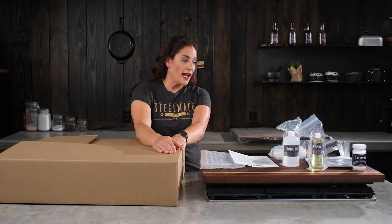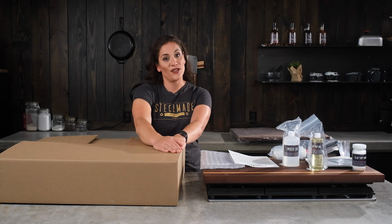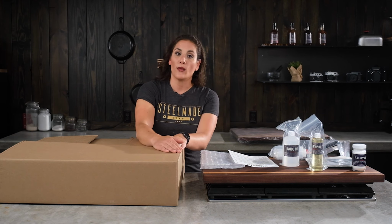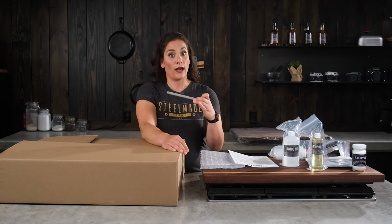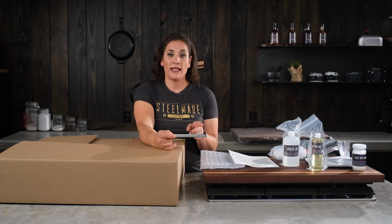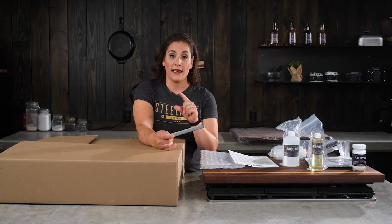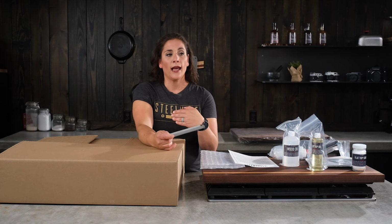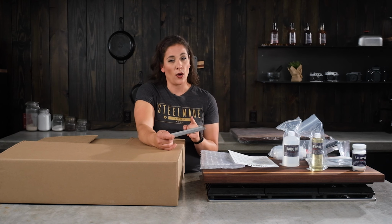And the version that I unboxed was for the electric coiled stovetop. And this was a standard stovetop. So if you order any other version, such as the electric ceramic top, you would receive a different drip tray. So this drip tray was a rectangular drip tray like this. But for the ceramic top, you would receive a triangle drip tray. And for a gas range, you may receive a different drip tray that has a slanted drip tray, depending upon the type of gas range you have. And if you have a custom, that's different altogether.